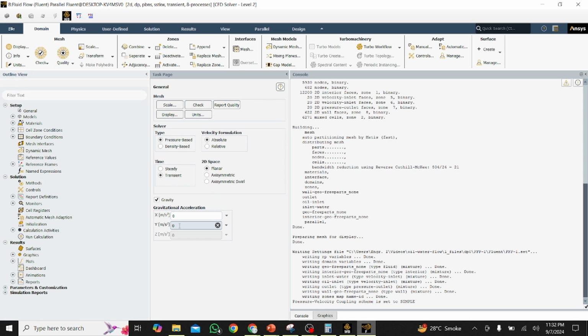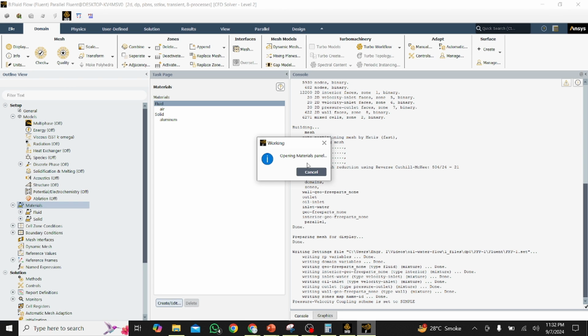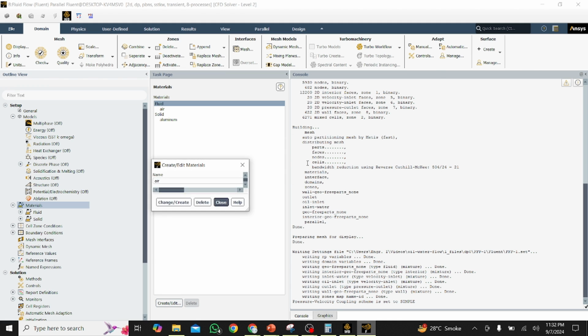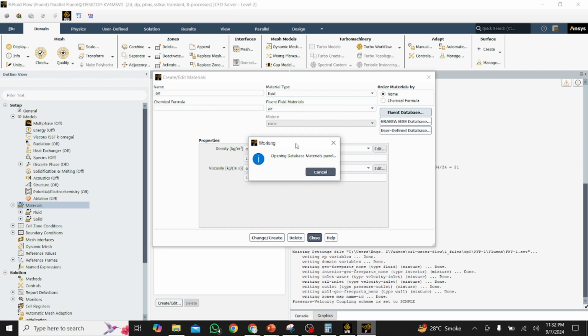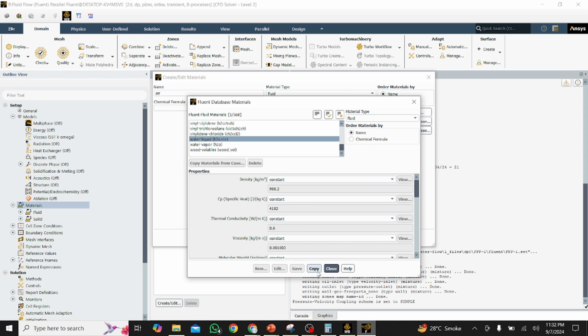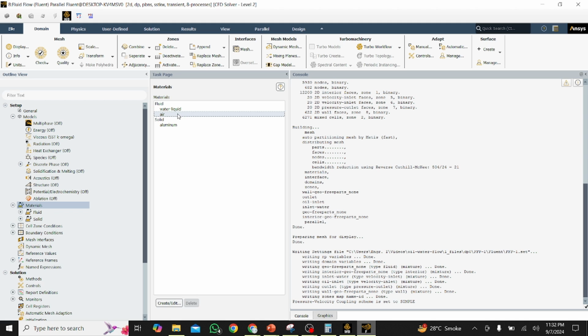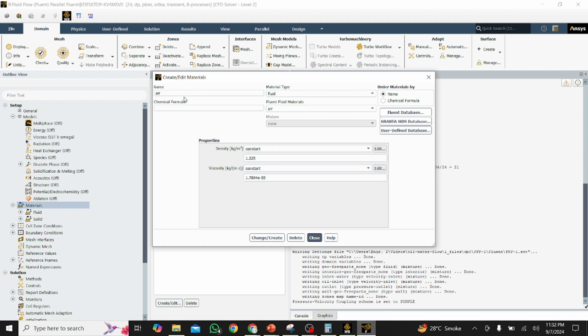So define it to minus 9.81. Now come to the material first. Oil is not available in the database of the Fluent fluids, so we will take the water liquid from here with the default conditions and change the properties of the air to the oil.